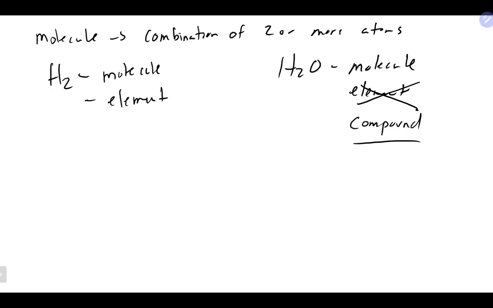But for it to be a molecule, you simply just need two or more atoms together. So it doesn't matter if they're the same, doesn't matter if they're different. So both of those are examples of molecules, but only the guy on the right is actually a compound. The guy on the left is an element. And the guy on the left would not be a compound either, because obviously it has just one element involved. So sometimes people get confused, molecules, compounds, and stuff like that. Any questions on that?